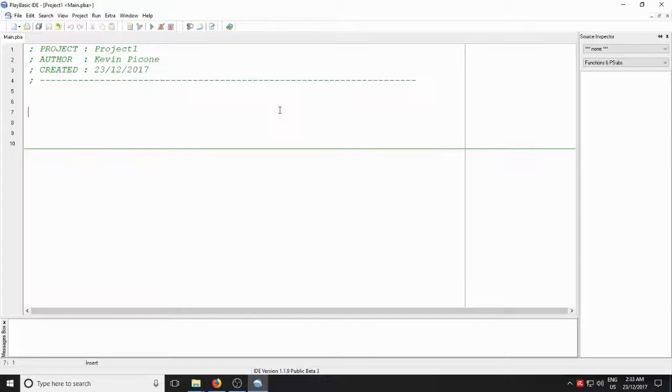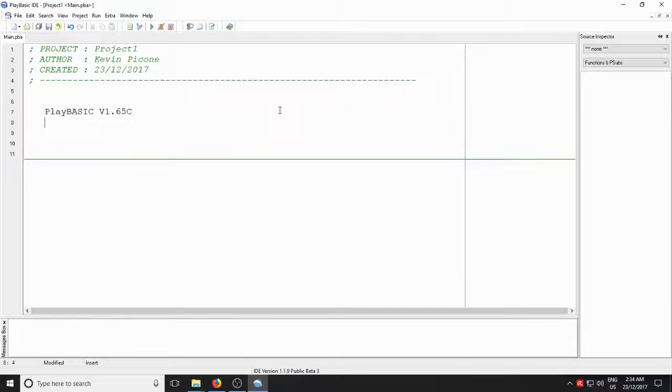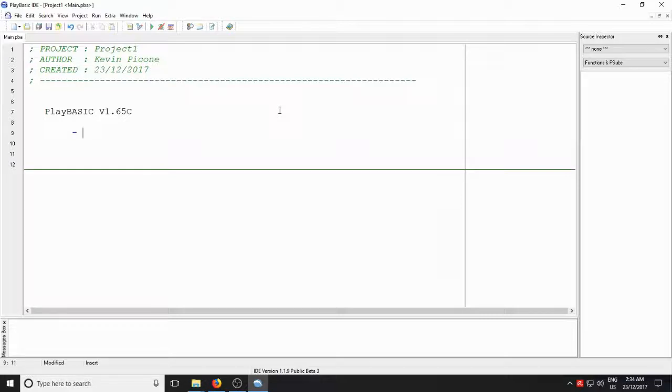It's good to know there's a few people out there who are desperately waiting for this stuff to happen. So last time we talked about the 1.65C revision, and we were at a position where we've got PlayBASIC basically running on the new runtime, except it was missing the debugger, the connection between the two things. And that's what I've been working on the past couple of weeks, really. I've got it actually working now, and it seems to work a little bit better than it did before for some reason, which is always strange.